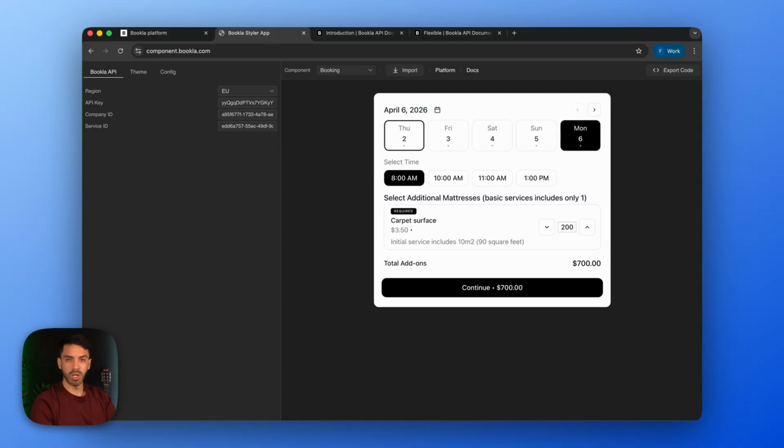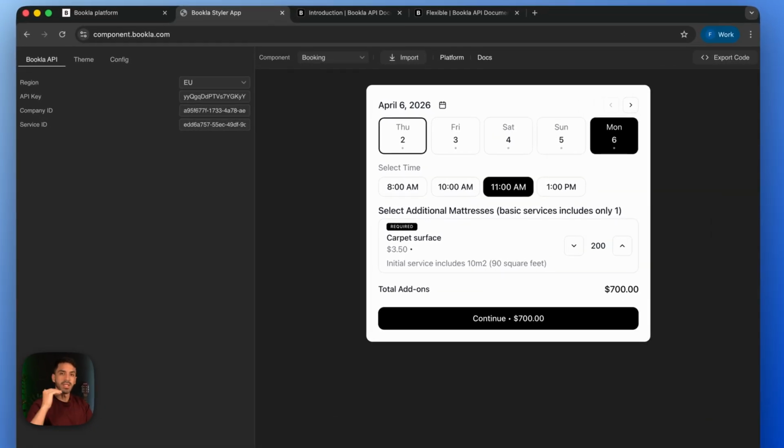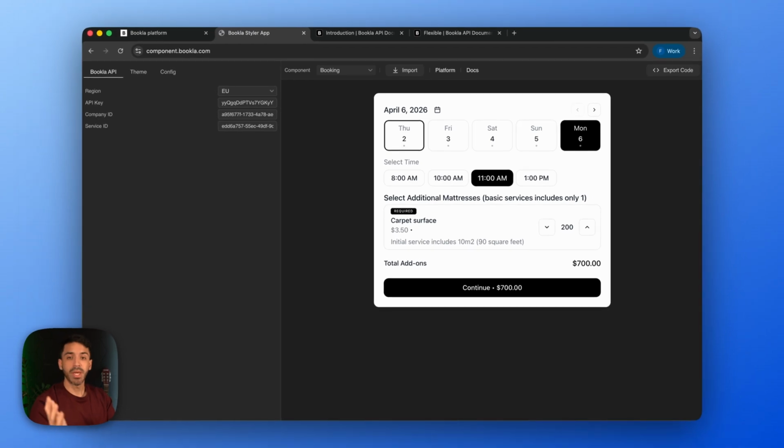Do we need any further information from the customer? Maybe the type of carpet? We can add that later on Framer. I will show you how to add additional forms to request this type of information. But for now, you see the amount can increase based on size, and this can increase the price based on the surface of the carpet. Magnificent. Let's now try the couch renewal service.